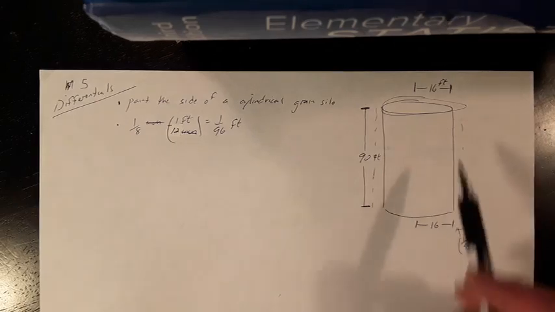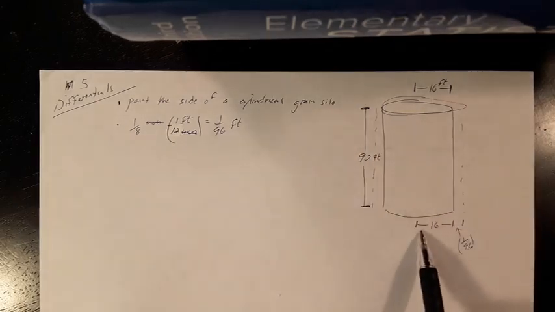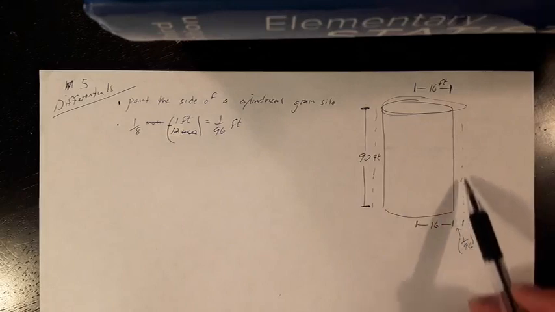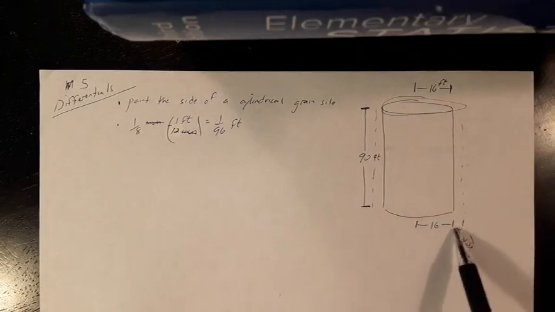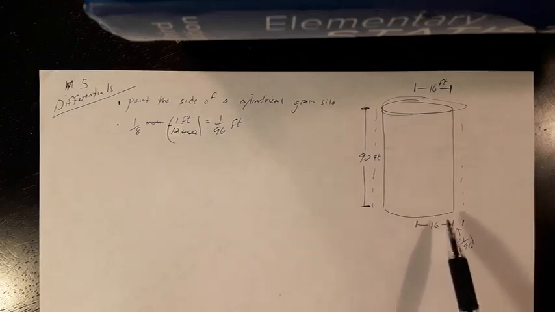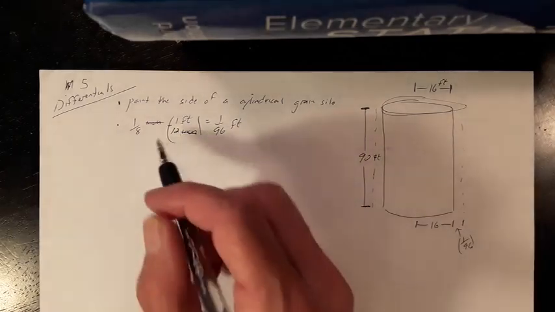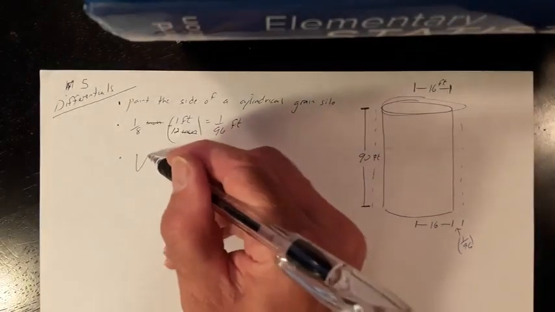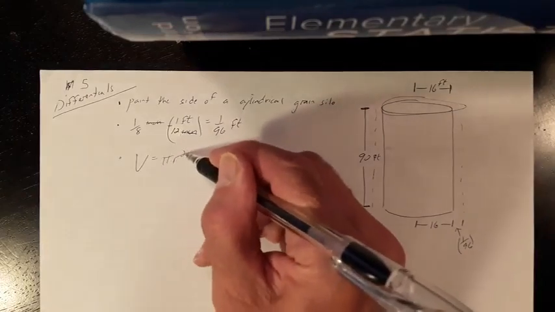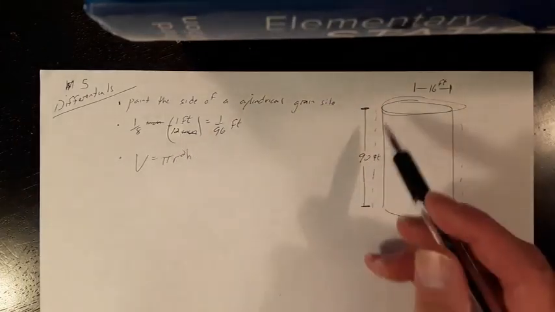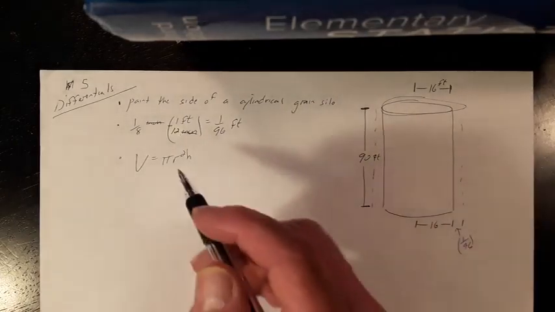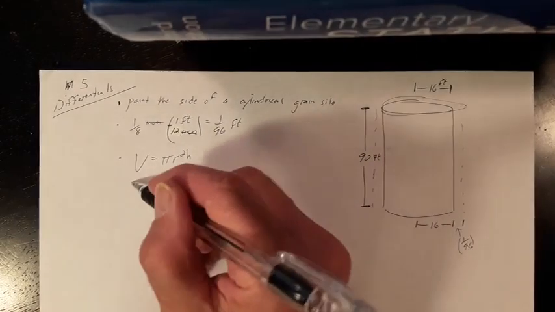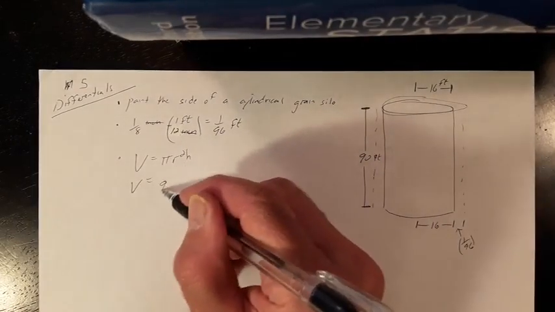But remember, we don't want to know the volume of the whole thing. We're not filling up the whole thing with paint. There's just the paint on the outside. We just want to know the volume of that 1/96 foot thick layer of paint. But the idea is we're thinking of the volume as having increased. The volume of this cylinder is pi r squared h, but the h is 90, and that's not going to change even when you paint it, because you're only painting the sides, it says in the problem. So this is really then 90 pi r squared.